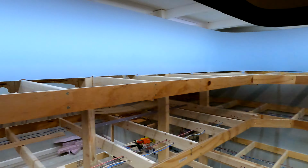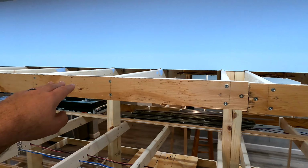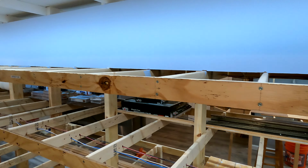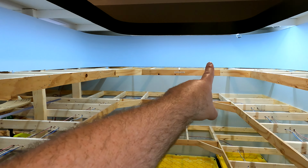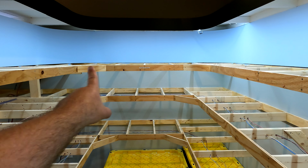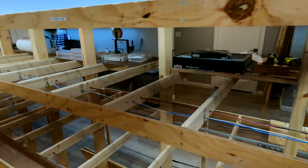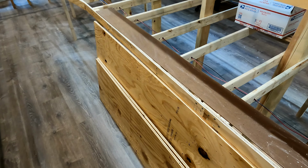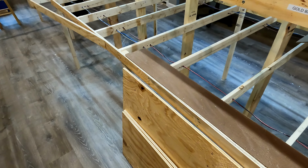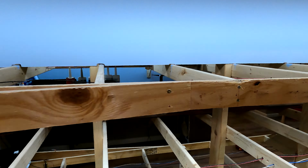Interbay Yard is going to be the next step. I've already got all the plywood cut and ready to go. Same thing that I did on the far side. This will all be plywood raised up 2 inches, and then probably when we come down here we'll switch over to the pink foam to then do slightly easier smaller sections coming around there. All of this, I just want a nice flat base using this plywood. Makes it a lot easier for them to be able to drill down through that, to be able to do all the feeder wires for the track, and to be able to get point motors in, turnout motors in, stuff like that.